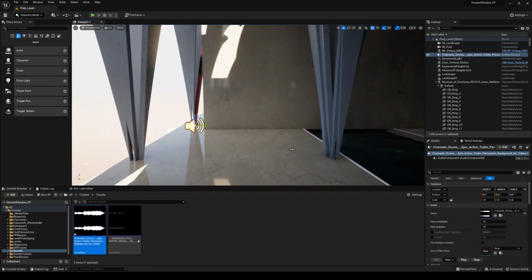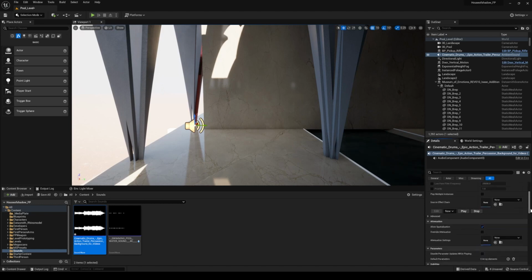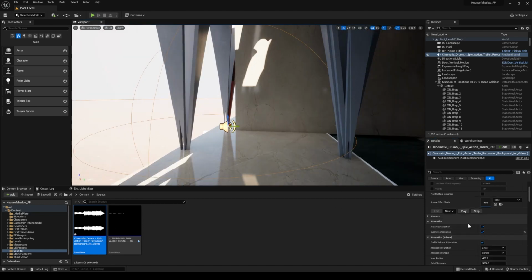All right, now we've got a few things to play around with. The first thing we're going to do is come down to the attenuation and override the attenuation. Currently this is playing everywhere inside the model. So if we were to play this, it would just be playing everywhere. We don't want that. We want it to be proximity triggered. So if we click on override attenuation, that's going to give us its source.